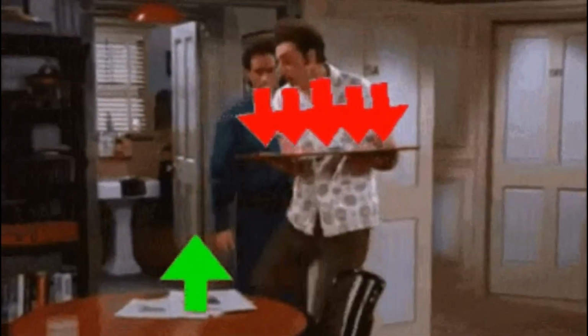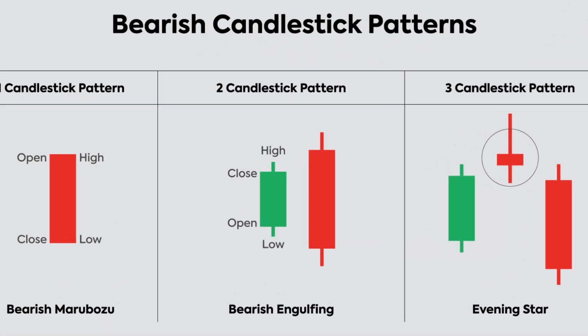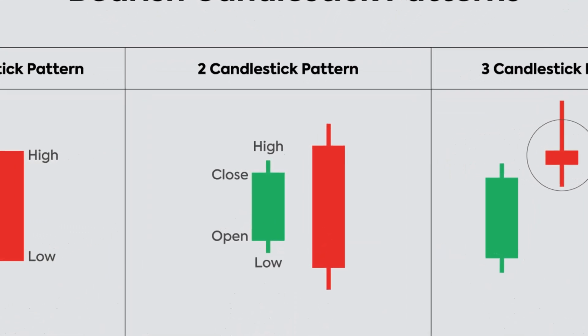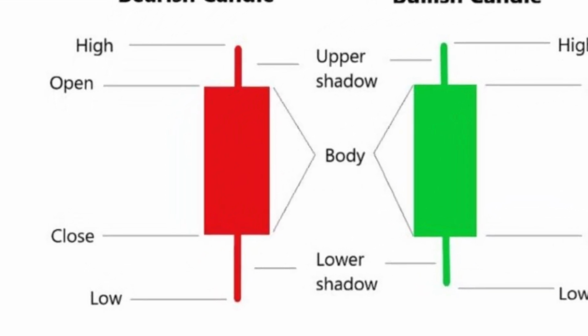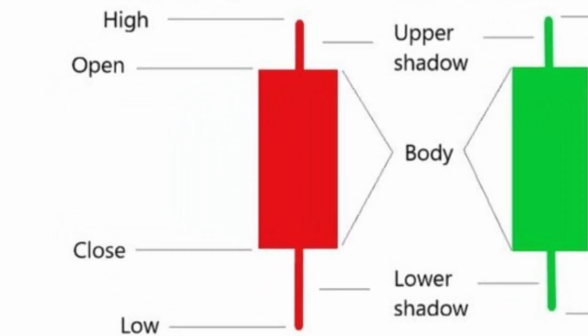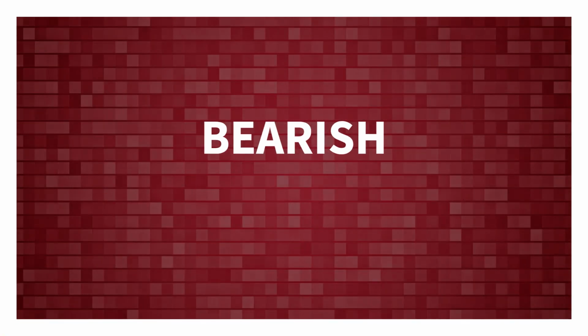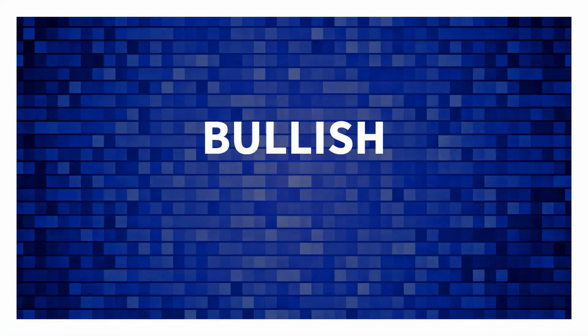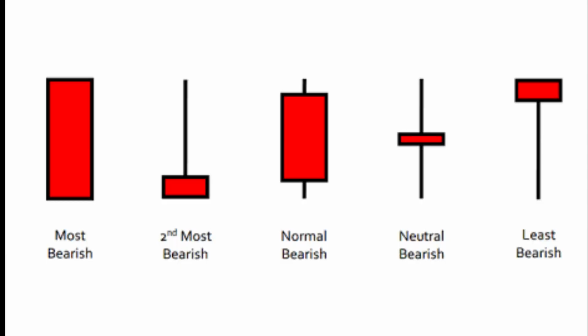If the asset closed higher than it opened, the body is hollow or unfilled, with the opening price at the bottom of the body and the closing price at the top. If the asset closed lower than it opened, the body is solid or filled, with the opening price at the top and the closing price at the bottom. Thus, the color of the candle represents the price movement relative to the prior period's close, and the fill of the candle represents the price direction of the period in isolation.